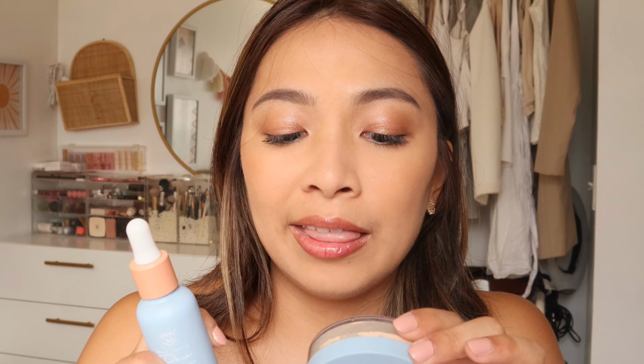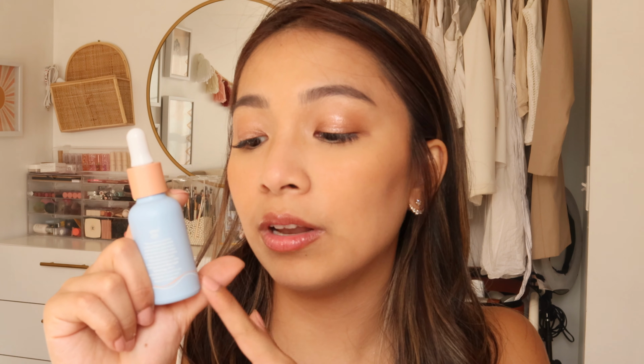Maikukumpara mo siya sa mga foreign brands that I've tried here in the US. And again, for the price, it is more expensive than other local brands, but you do get what you pay for with these two products. Overall, I really love it. With the price, it is a little bit more expensive than the rest of the local brands in the Philippines, pero you do get what you pay for with a skin-caring makeup. Maganda yung ingredients niya. The way that it feels on my skin, it really competes with a lot of my high-end products. And yesterday, I actually tested out the Happy Skin Cooling Serum Foundation against one of my favorite, the Chanel Water Fresh tint. And overall, it's very comparable.